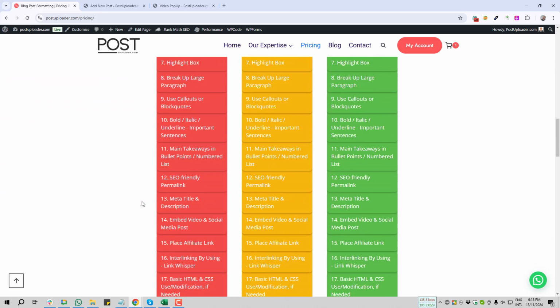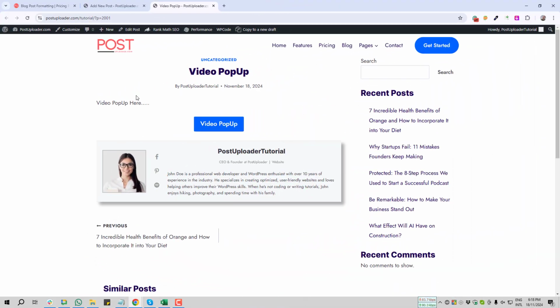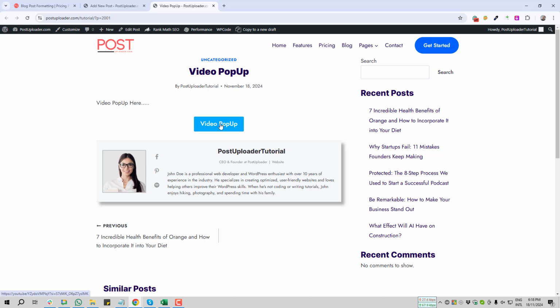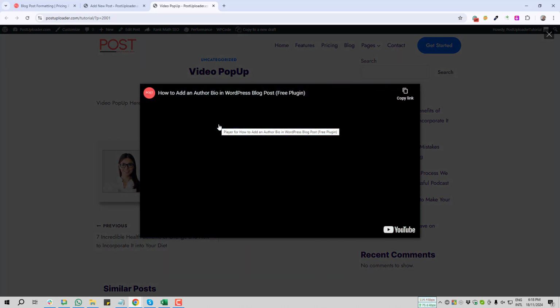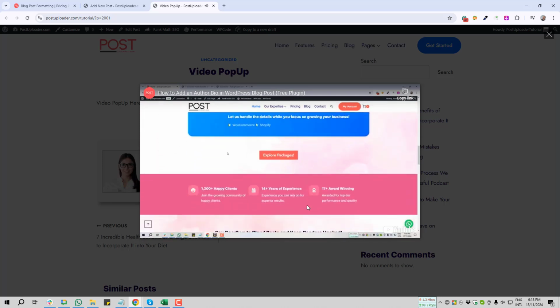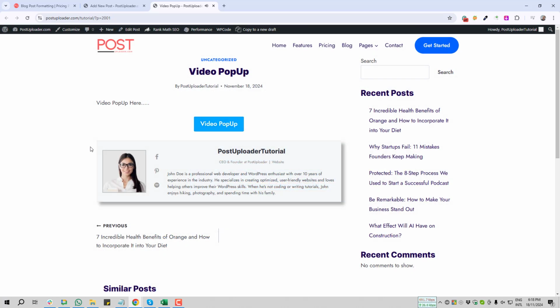Okay, let's jump into today's tutorial. Do you want to get this kind of button with video pop-up option? For example, I am clicking on this button and you see a YouTube video is going to pop up, or Vimeo video or any other types of video will pop up when your user clicks on that button. If you want the same types of button for your blog post, this is the tutorial for you. Today I will guide how you can create a video pop-up button in WordPress.